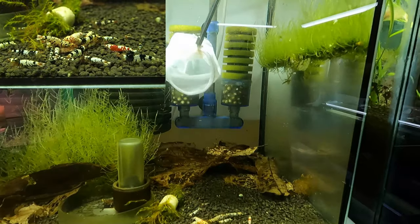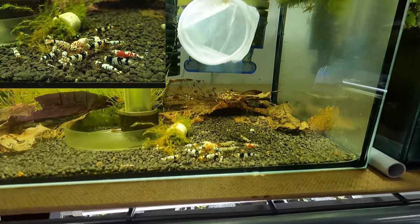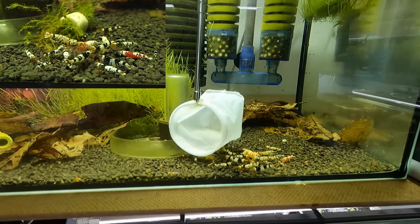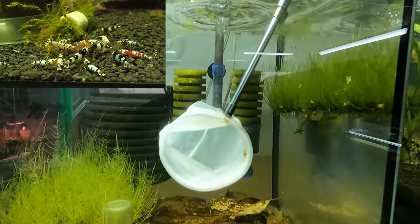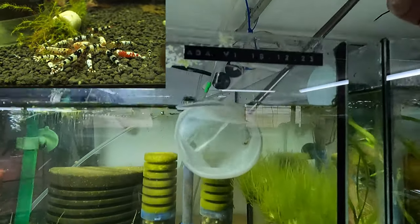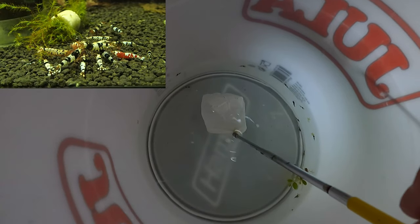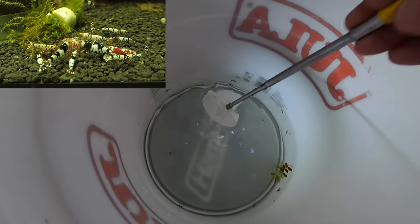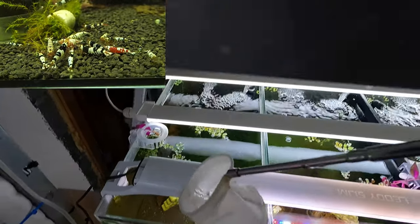Let's get the net in here. I like to give my net a little shake just to get all the bubbles off. We're looking for shrimp that are almost one centimeter — there's one there, a very nice crystal fancy tiger, almost one centimeter. To move these, I leave the net in like this and wait until the shrimp comes out itself — I don't like to force them.